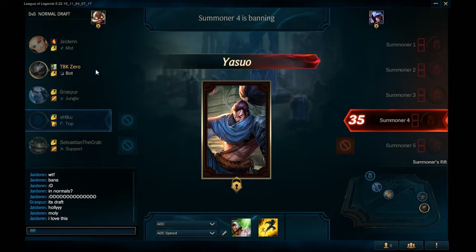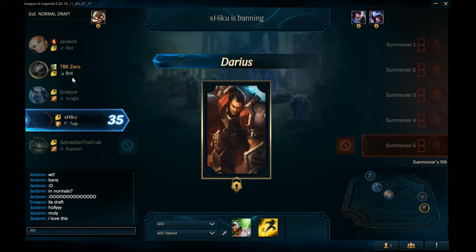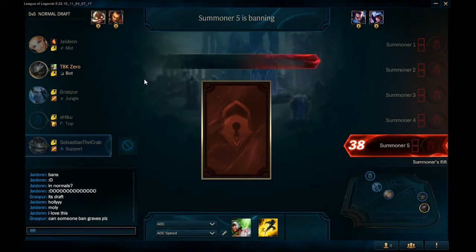Now again, just because we've hovered over these champions doesn't mean we're picking them. For example, if that Kog'Maw ban had gone through, obviously I wouldn't pick Kog'Maw. So it's really very interesting how they do it. Obviously the visuals are completely different too. It looks very pretty, and I like it.